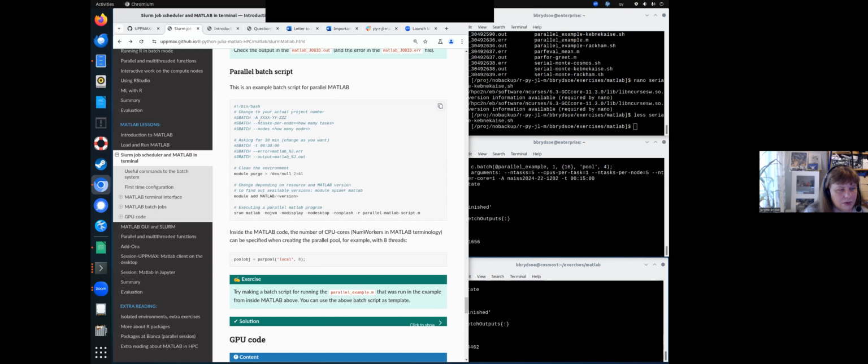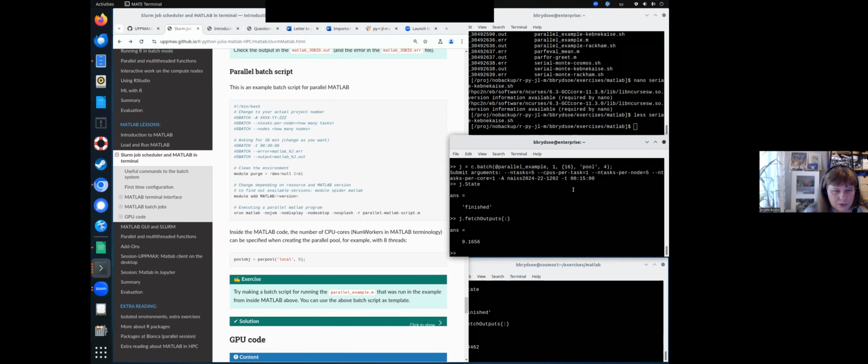And as you saw inside of Matlab here, when you submitted it, you get some useful arguments. And this example you could run is the parallel_example. That's a good one to try with. And that is also what I suggest here in the exercise, because if you try running it from inside Matlab as a batch job, then you can easily see some good arguments that you can add. So just copy those and put them in here.